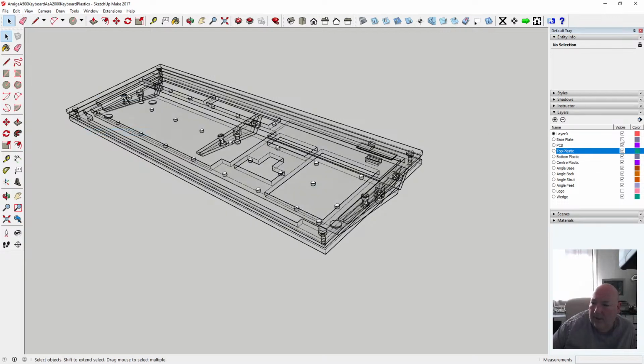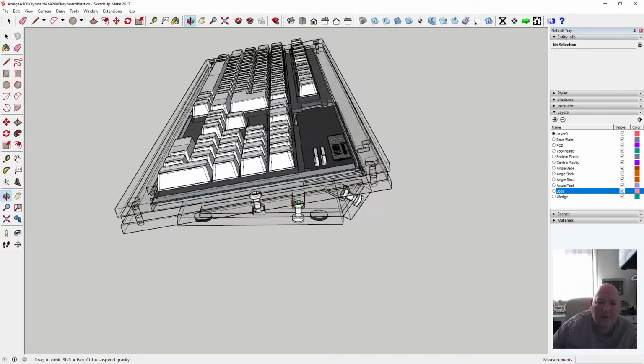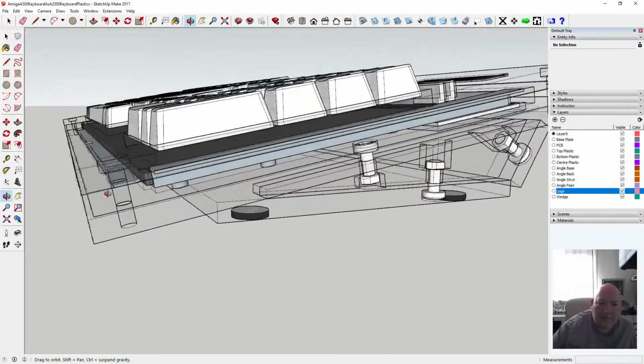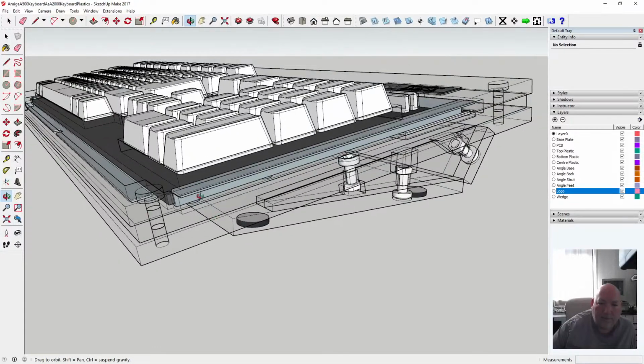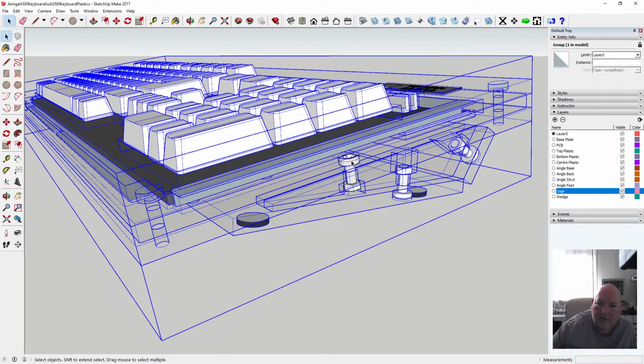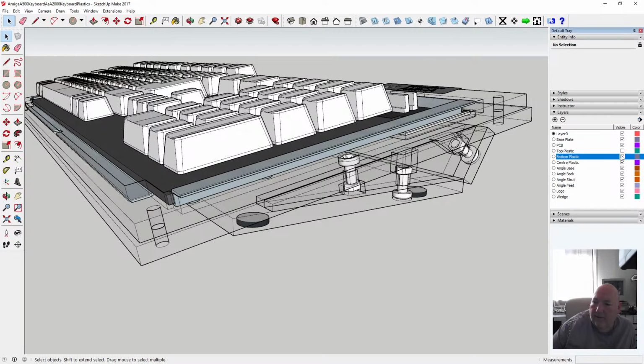Then let's put back the base plate, the logo. Everything's switched on now. Oh, we haven't got our fixings yet. Tell you what, we'll make our fixing while we're here. Can't get to it. Hang on, let's take these off.